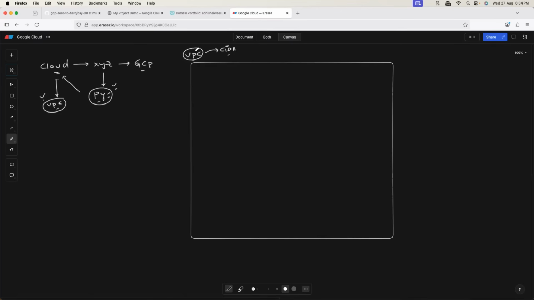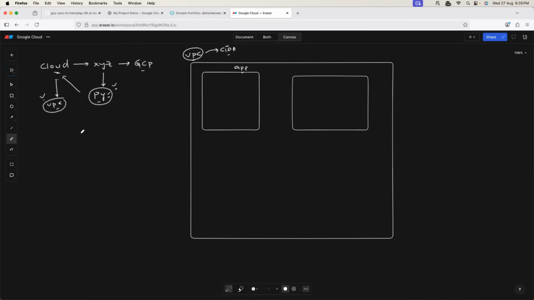Once you create the VPC, as I told, you define subnets within the VPC. Abhishek, how will I know the number of subnets that I have to create? If there is only one application, or if there is only a simple backend application, you would create 2 subnets primarily. The first subnet is called the app subnet. Within this subnet, you will deploy the applications. And the second subnet is the NAT subnet.